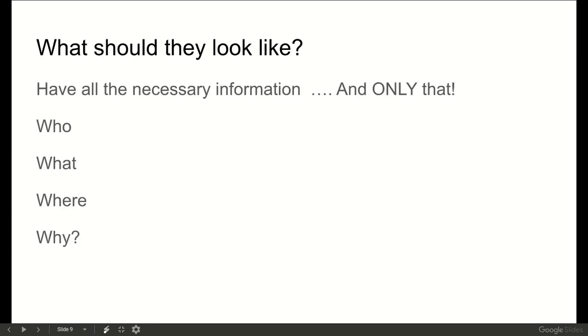Okay, what information should you have on your announcement? Just what you need your audience to know, okay? The who, the what, the where, and maybe the why, and maybe the how, but only if it's relevant to what you're announcing. So if your football team has a game on Friday, I need to know, first of all, what sport it is. It's often people forget about that. Who they're playing, when they're playing, where are they playing? Okay, and then you might throw something in like a ticket price or some other necessary information, but that's all you need to know.